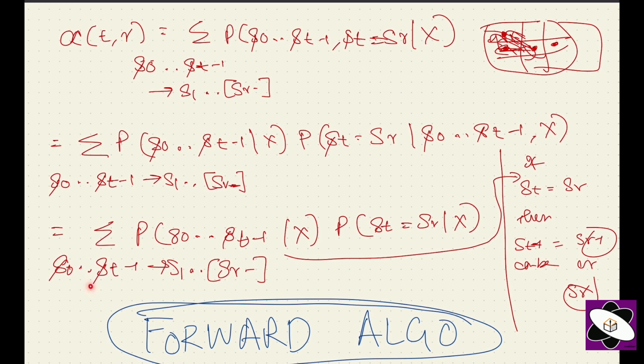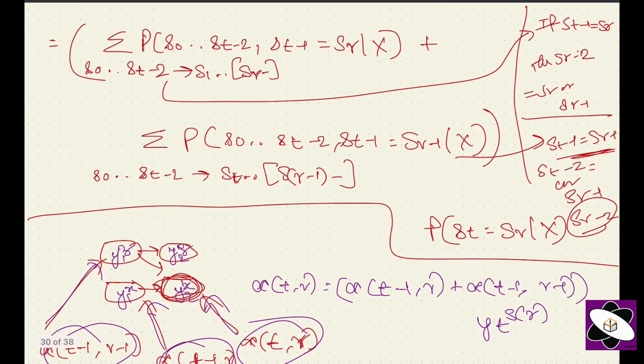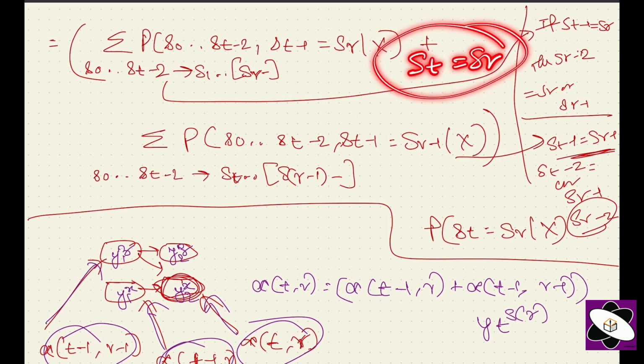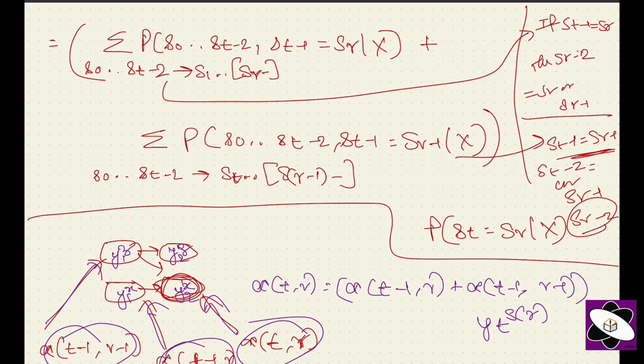So again, if you are branching this, saying that st minus 1 is sr, as you can see, st minus 1 is sr, till st minus 2 only we will take, because st we have taken as sr itself. St is always fixed as sr. We are now seeing for other terms, and we have to add, because st minus 1 can be sr minus 1 also.